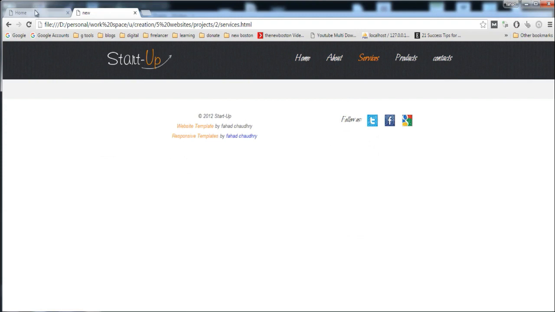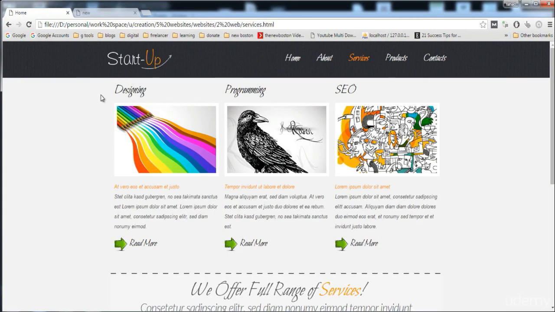Now it doesn't have any content, so first of all we are going to build this first image. Its content has 33% width, and this image and its text have 33% width, and all three of these images and their text are placed inside the row div.